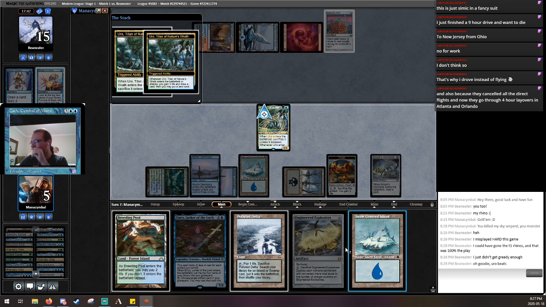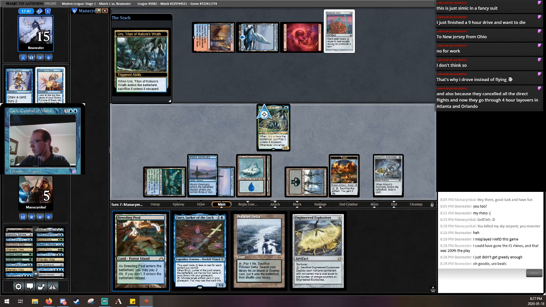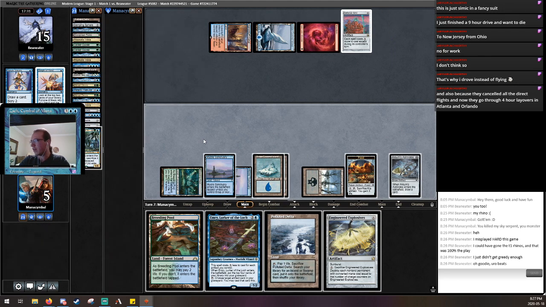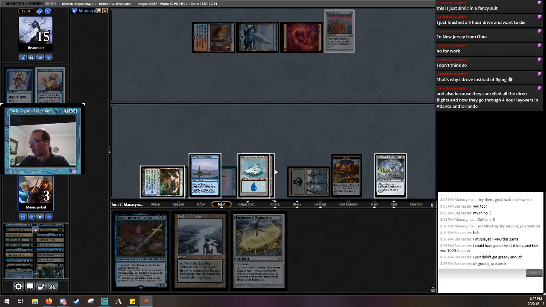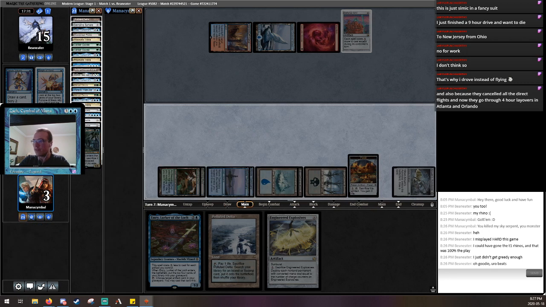Okay, so if I play blue, green, I can replay Uro this turn. So we're going to do that. They do have As Foretold on top of their library, so hopefully they don't just hit another land. Hopefully the card in their hand that they had already is not one of their payoff spells. If it is, we might get a little beat up.